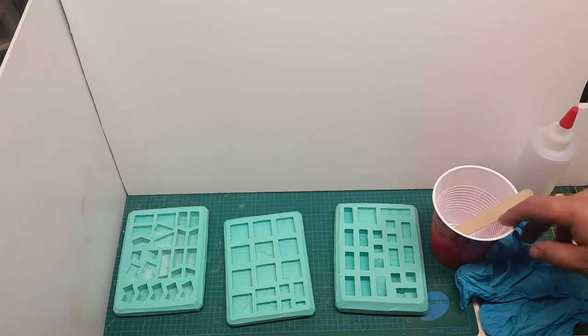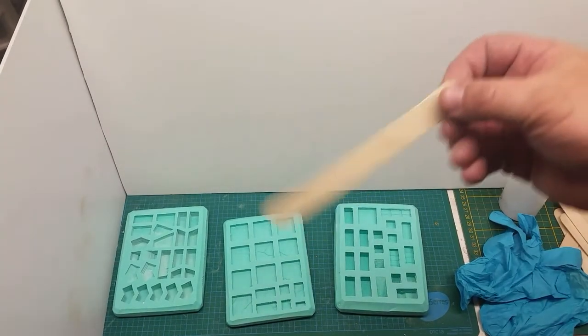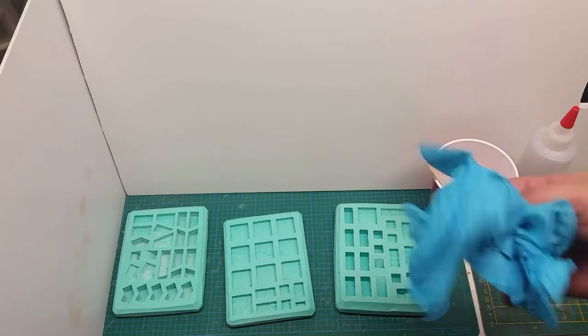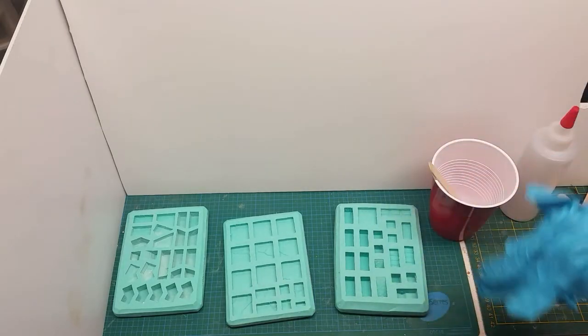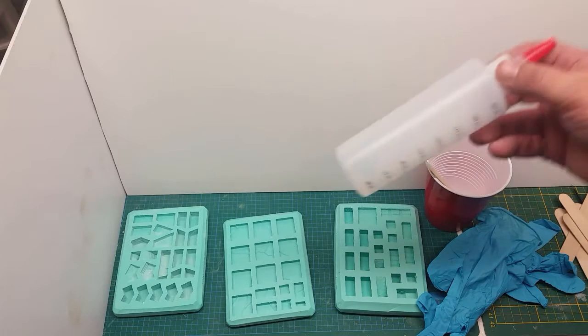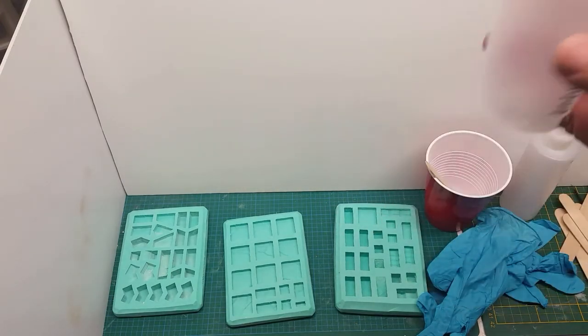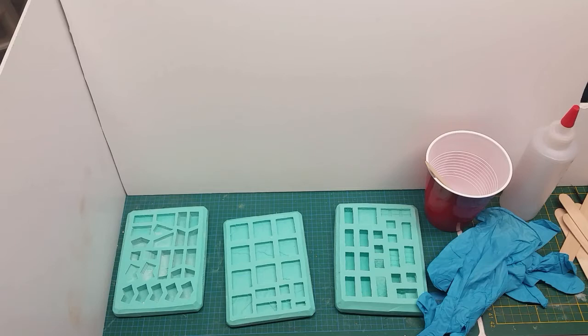For casting you will need some sort of container to mix your plaster in. I like to use a tongue depressor, which I buy at a craft or hobby store. I also like to use latex-free gloves whenever I hobby, whether I'm painting, airbrushing, or doing terrain projects — it just puts me in that mindset. You will need either distilled water or tap water, and you will also need some sort of plastic container to transfer the dry plaster into your cup.